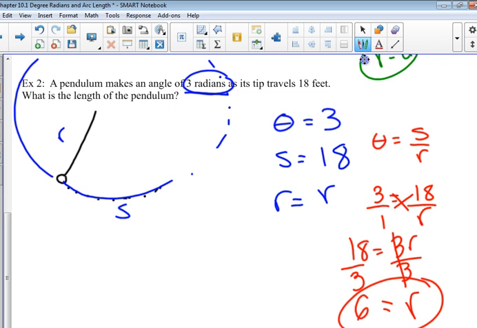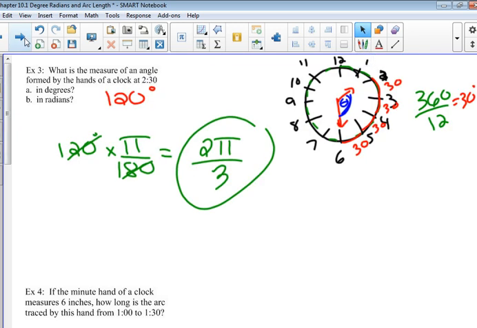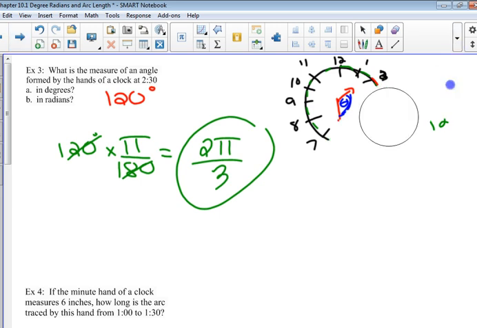Do you guys get 6? Nice, good. Pretty easy so far. Kind of just plugging stuff in. This is what I usually see on the test, right? More things that are straightforward, not things that are super tricky.